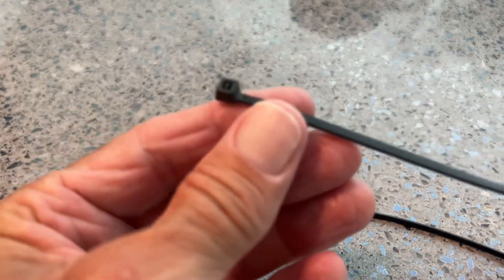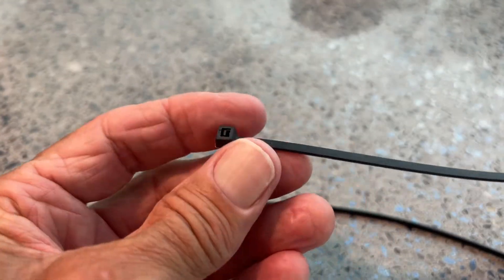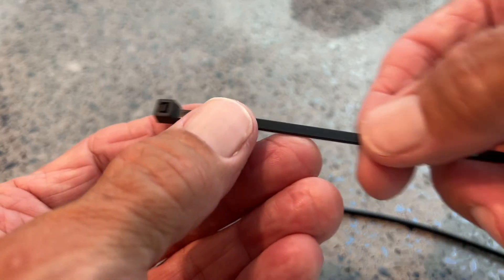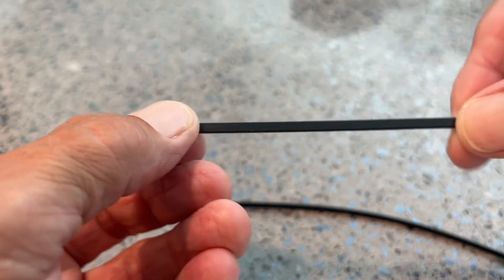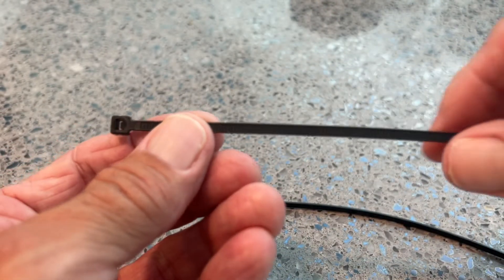In this video I'm going to show you how zip ties work. If you look, you're going to see on one side of your zip tie it's nice and smooth. But if you flip it over, you're going to see these little ridges.